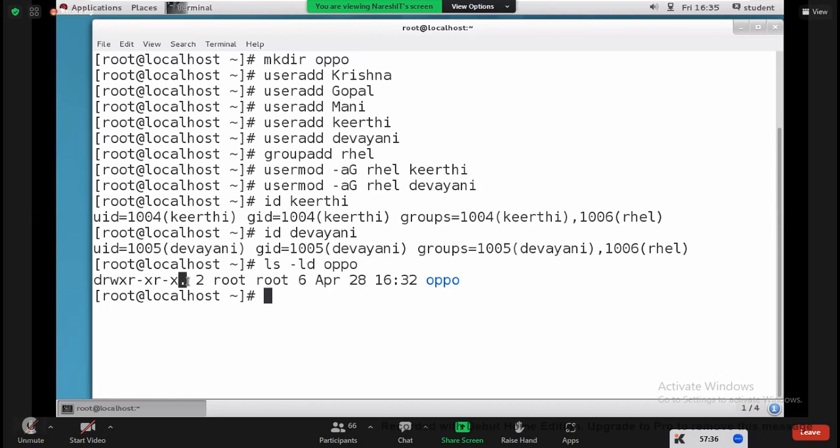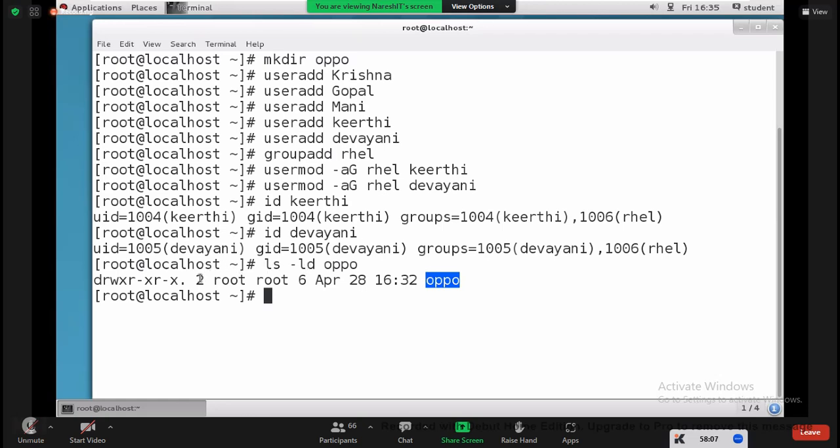What is this dot? This two is a link value. It's linked to your directory count. By default, a directory has two, a file has one. Two means simple, guys: while you are creating the directory, inside this directory two hidden directories are created automatically.